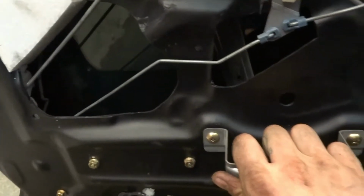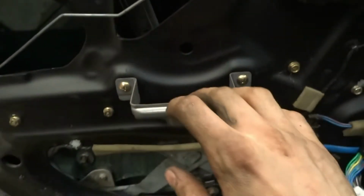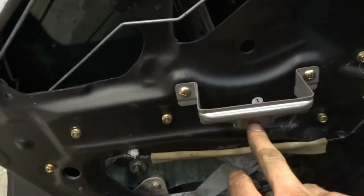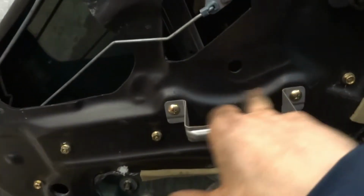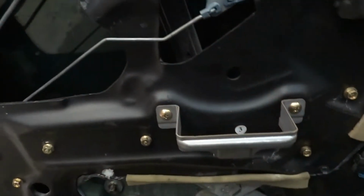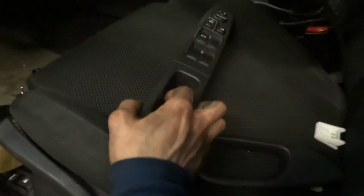It'd be nice to have the factory bracket in here so you're pulling on the actual skeleton of the door and not the door card. So when I had that on there, that one sat a little high. So we're going to take this back off and make some measurements, make some marks on this inside door, see where that's going to land. Because also that piece here needs to fit in that door card and all look seamless.